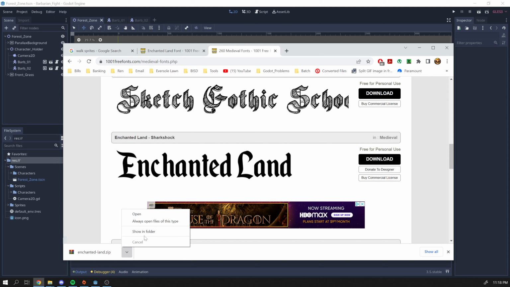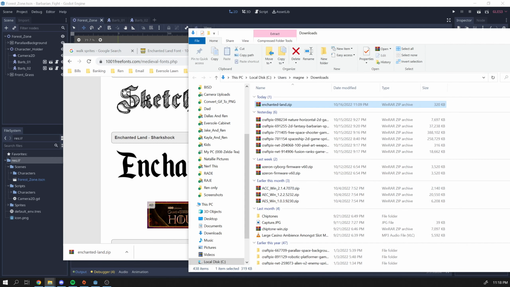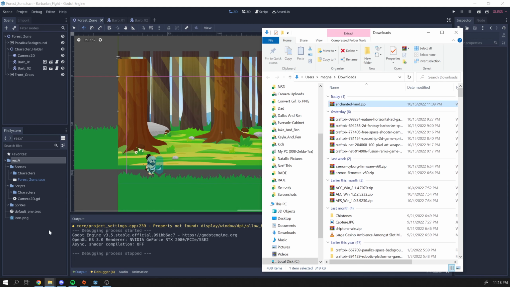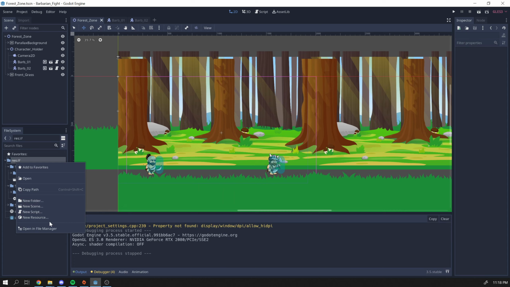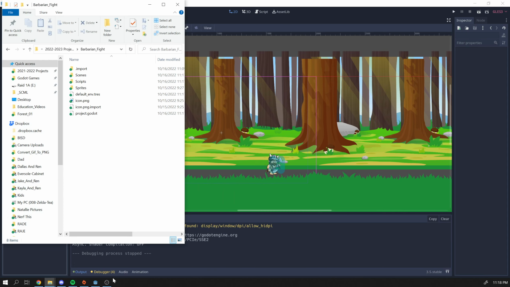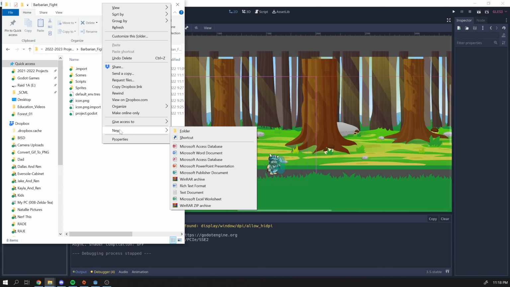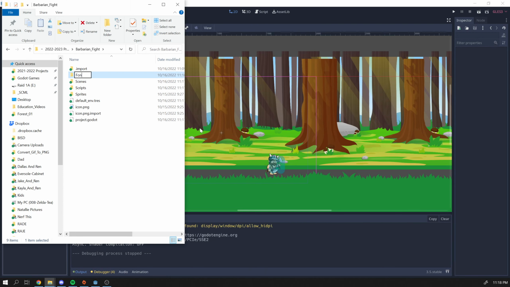Alright, then what you're going to want to do is extract this font into your game. So I'll go to my game folder here and make a folder called fonts.